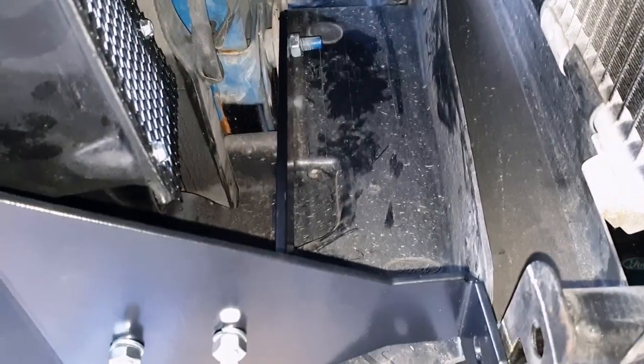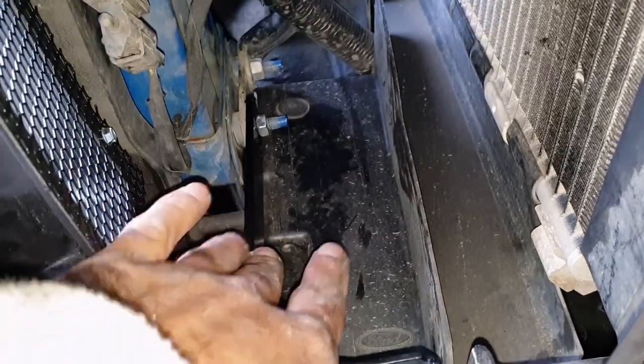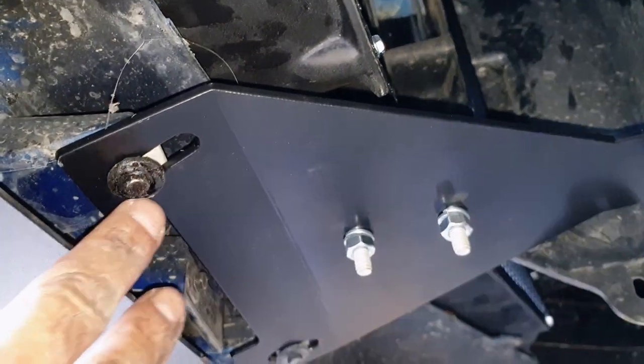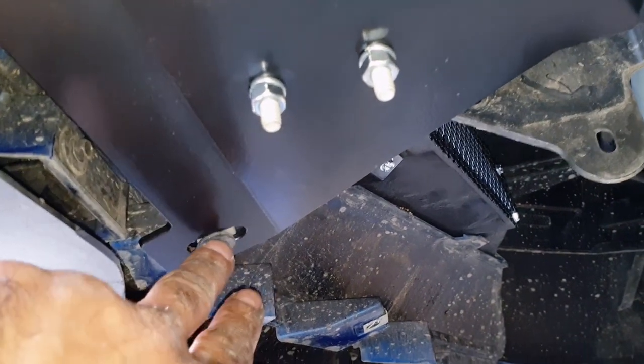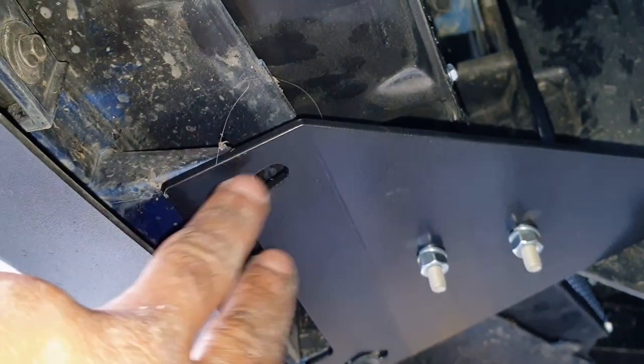Now I have installed the first brace. So we got the L brace and this bigger brace here. And how it works is that it bolts into place with the OEM hardware which was used for the bumper.